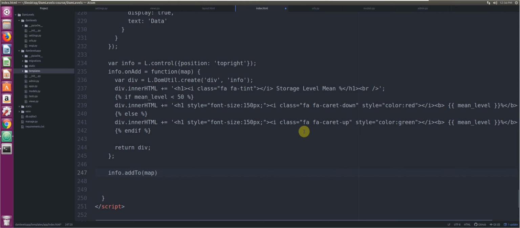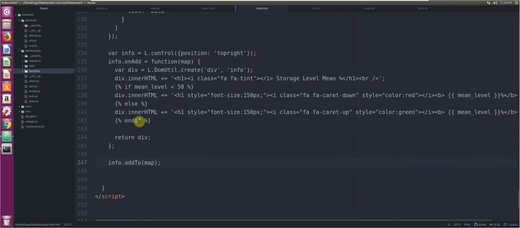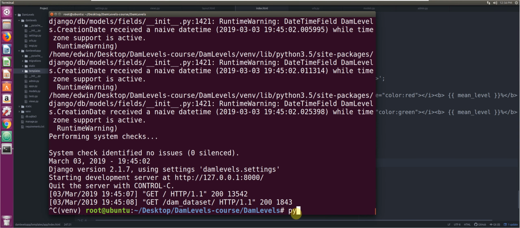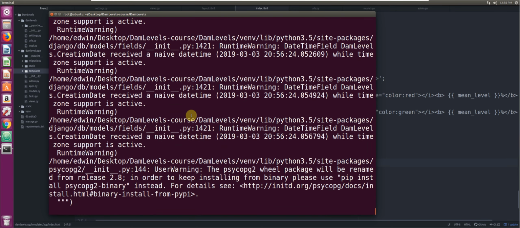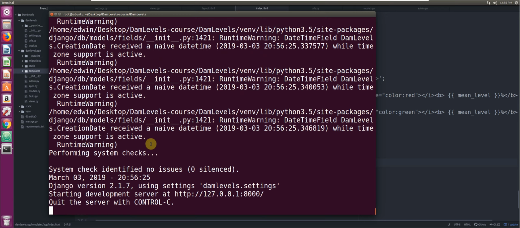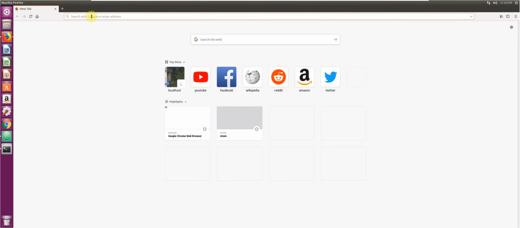So we are going to add this KPI dialog that we created to the map, and hopefully we haven't made any spelling mistakes or any syntax errors, and we should now be able to see our KPI when we load our application. So let us run the server. Let's open up our web browser and then go to localhost port 8000.